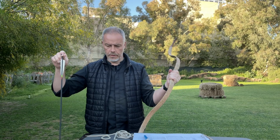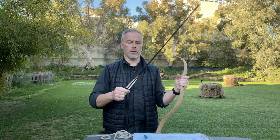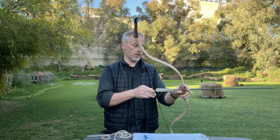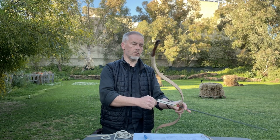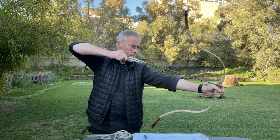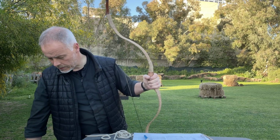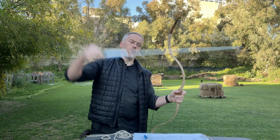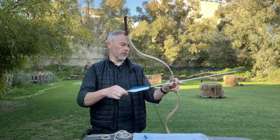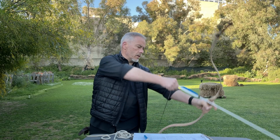I guess it's another 30 pound. We will see, and then I need to see which arrows I have. These are the range arrows, 300 grain, so they would be then 10 grain, roughly. So these arrows are a little lightweight. 400, they are of course way too long. I don't have 30-inch arrows, 450 grain.